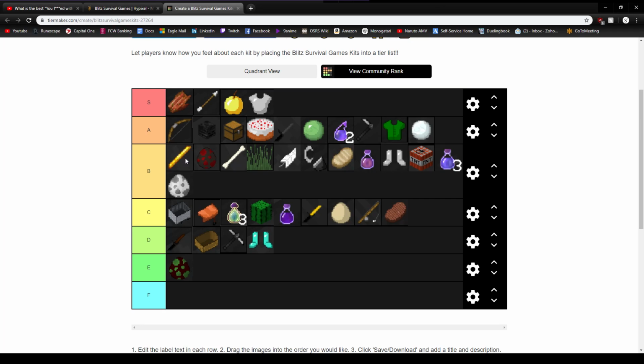Iron Sword, Iron Chestplate, Flame Axe, that's broken. I think Phoenix is nuts. I think this kit is crack. This kit is very good. Yeah, Blaze is nuts. I think Blaze is borderline A. I don't think it's quite as good as any of these kits, but it's definitely up there. The question is, is Phoenix better than Iraq? I feel like it is. I feel like Phoenix is right here. I think that's solid.